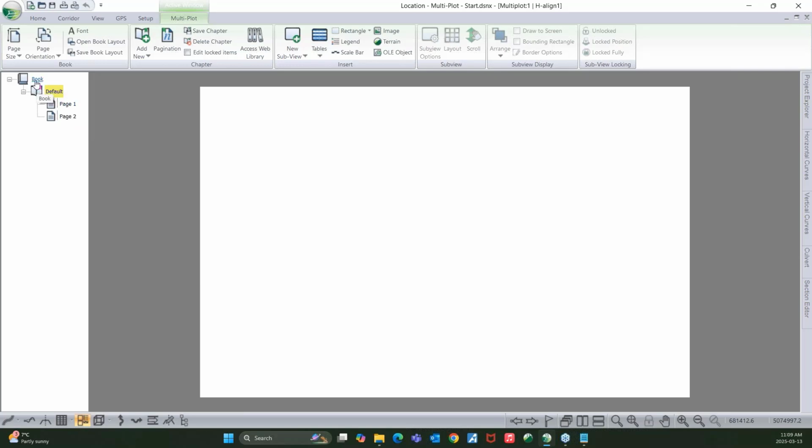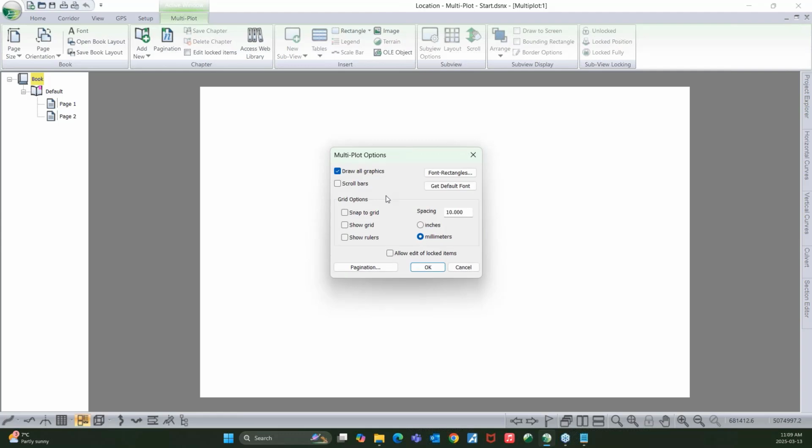We will go to the book level, and let's double left click on it so we can access the multiplot options. We can go to snap to grid, show grid. Let's enable them, and let's set the spacing to 5. I'm going to press OK.